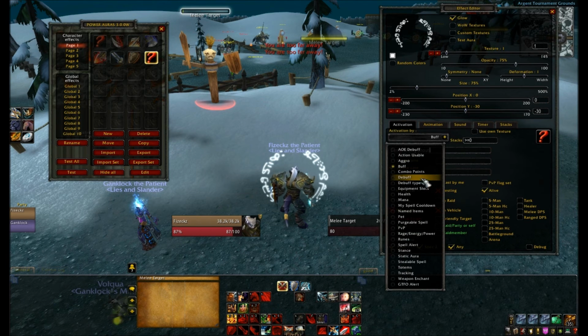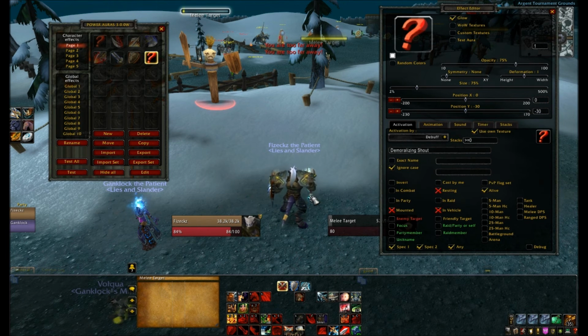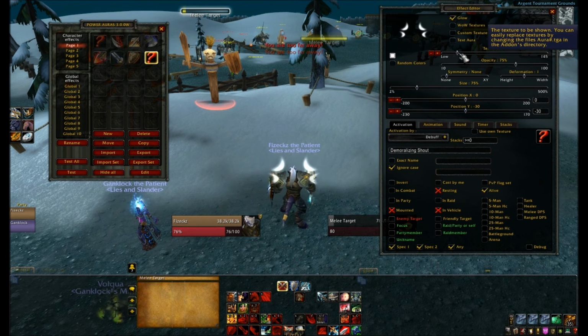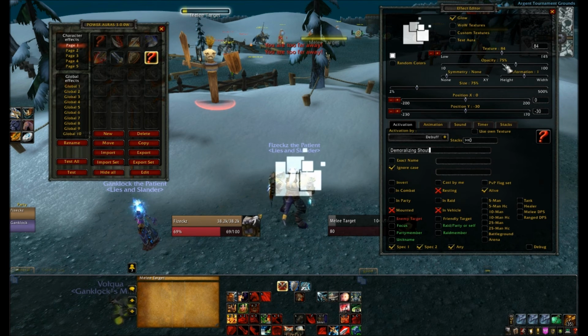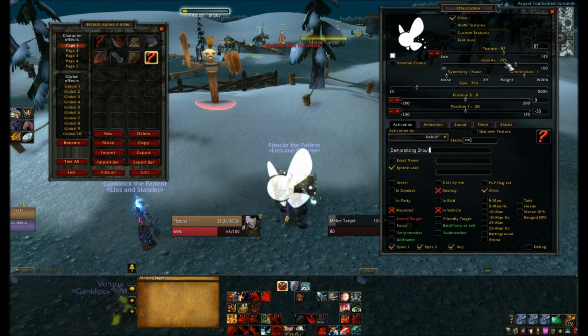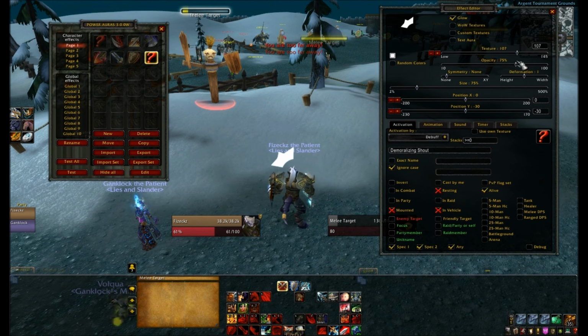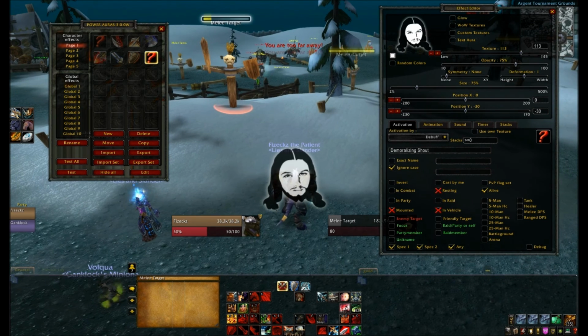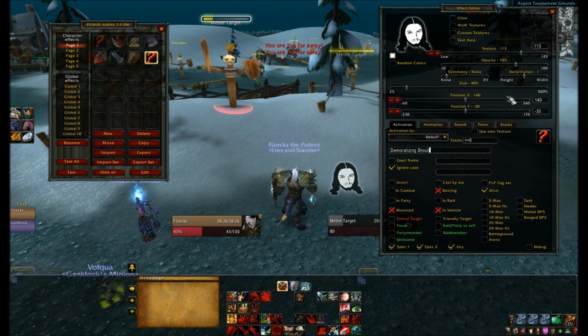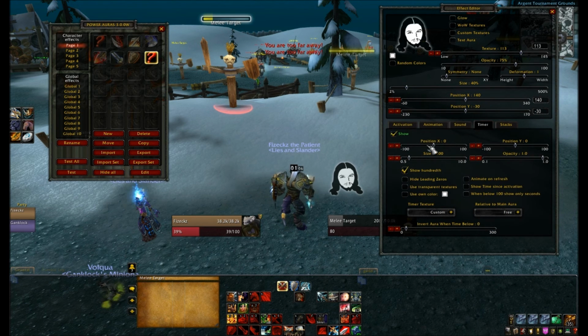Demoralizing Shout. You're gonna go to debuff. Use own texture again because I like that. Actually, no. Set up something fancy. You can go through all of these. They've actually added quite a few. Well, I don't know what to use. We will use the Jesus face. Okay. We don't want Jesus to glow, so we'll have him all backlit. He's too big. We'll shift him to the side. And then we'll add a timer to the debuff. Show timer. Oh, that's Jesus. We want to move this.